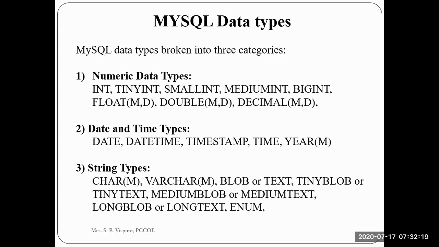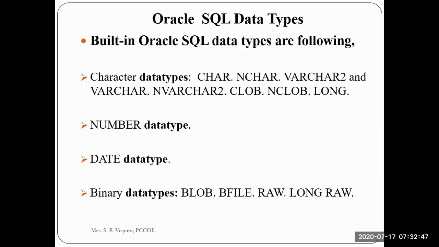As an example of the numeric types, take the salary of the employee. If you want to define the salary of the employee, the best choice will be numeric data types. Then, another example is date of birth, a field you can define using the date type. And the name of the student you can define using the string type.